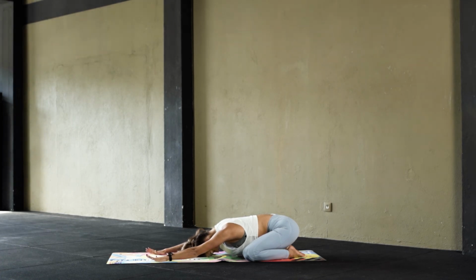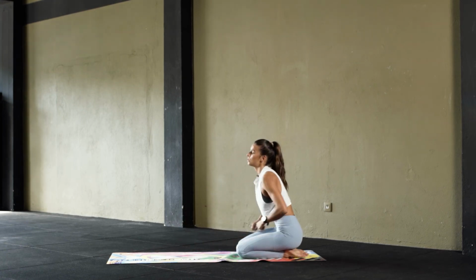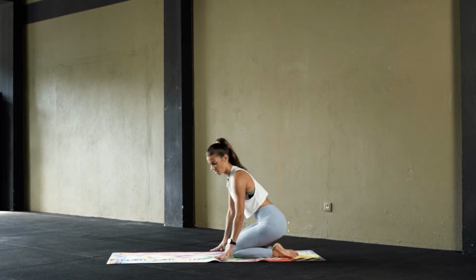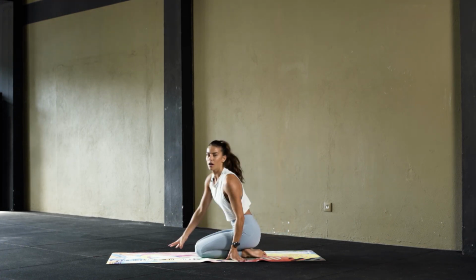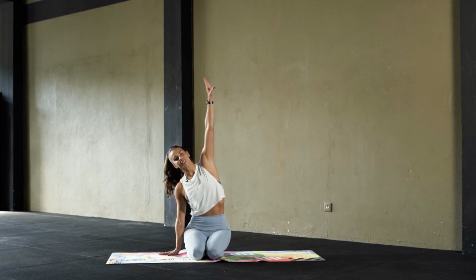Two more deep breaths. And walking the hands all the way back in. Coming up to a seated position, essentially on your hunkers, knees are bent. I'll face the camera. We're gonna bring right hand down to the mat and we're gonna come into a side bend.